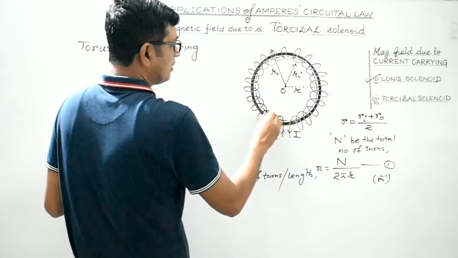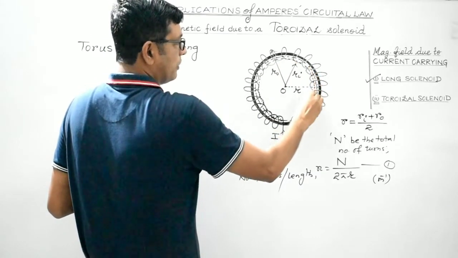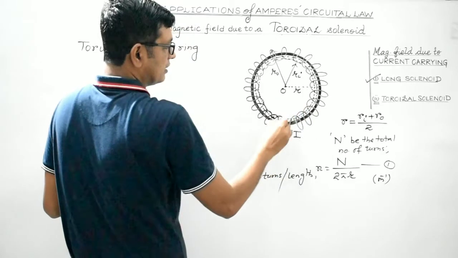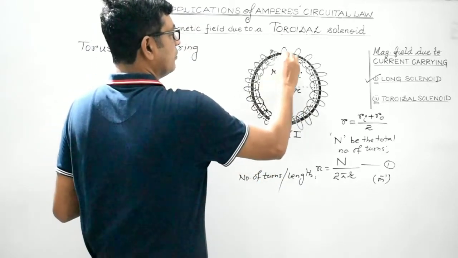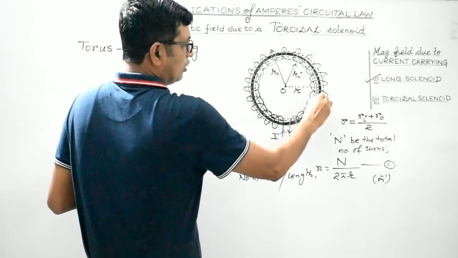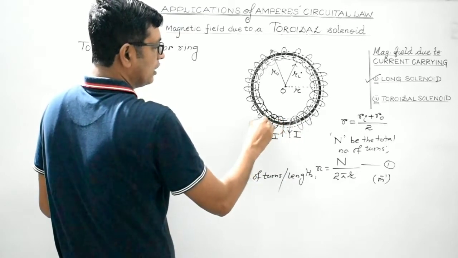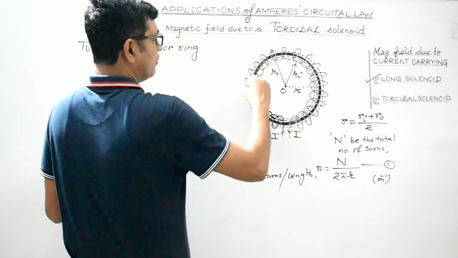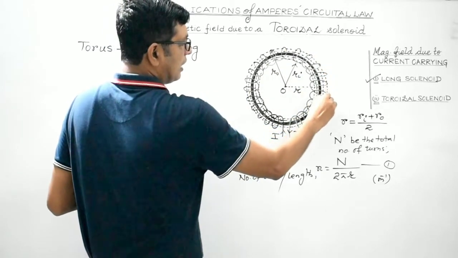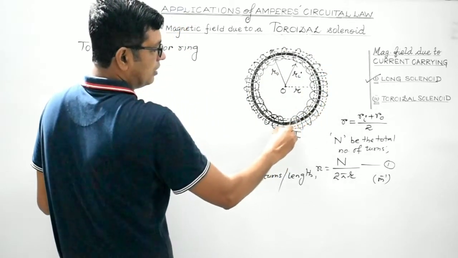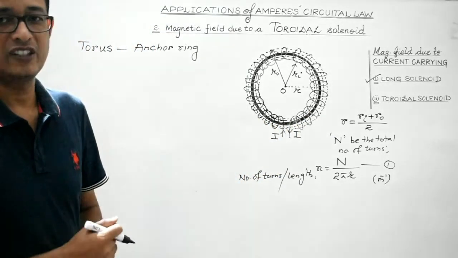So field lines will tend to remain confined within the solenoid, as shown in the figure. Through one face of the loop, the field lines will seem to enter, and through the other face of the same loop, the field lines will appear to come out of that loop. So as a result, the field lines will be as shown in the diagram. So field lines will remain confined within the solenoid, right?